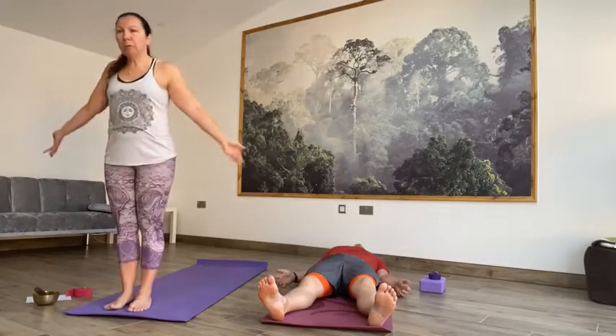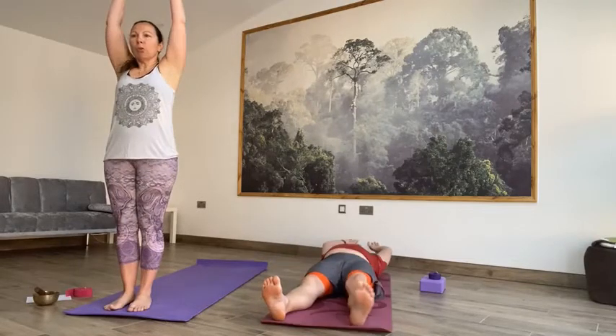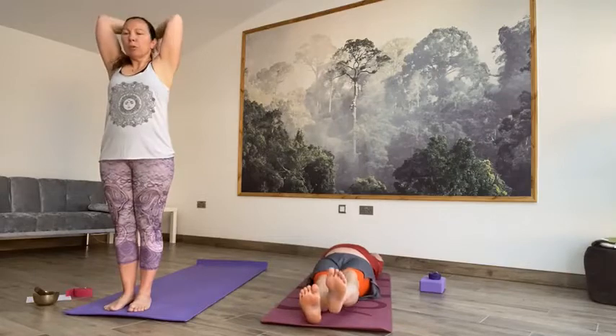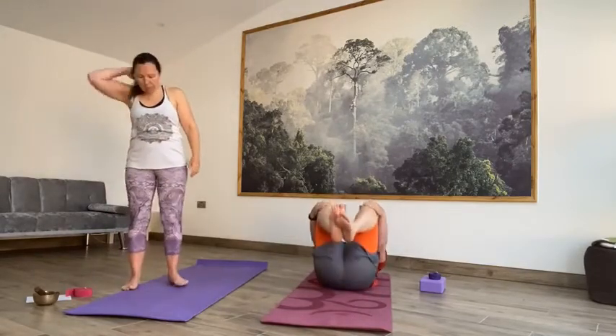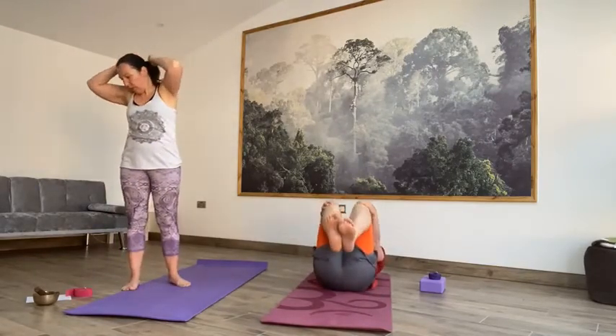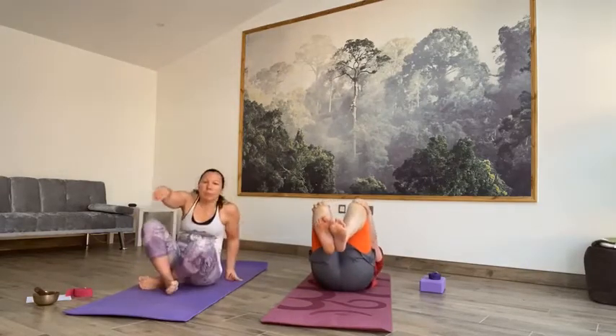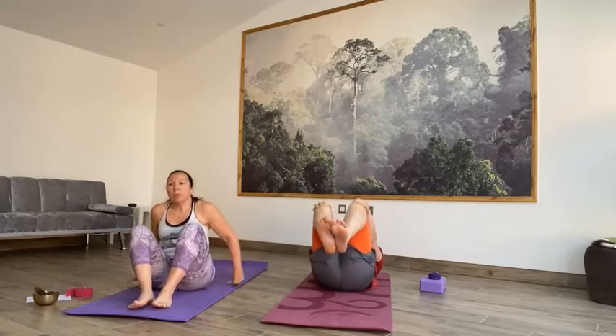On the next inhale, sweep the arms up behind you, bring the feet together — a long stretch. And then as you breathe out, bring the arms up and over, knees into the chest. Give yourself a hug, a little hop from side to side. And then come to centre.